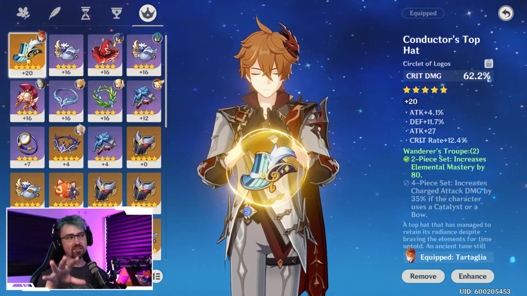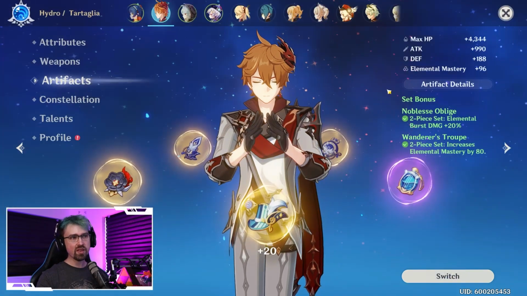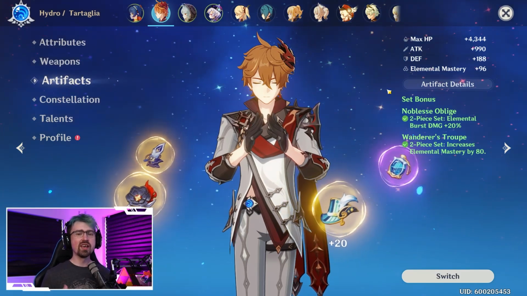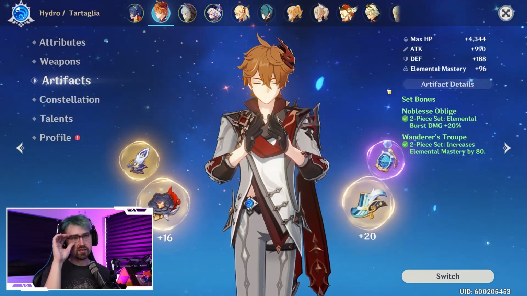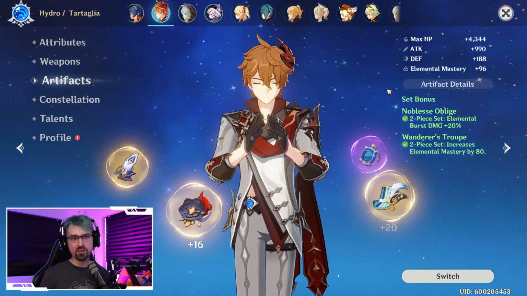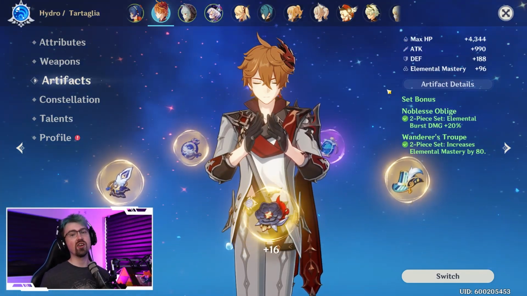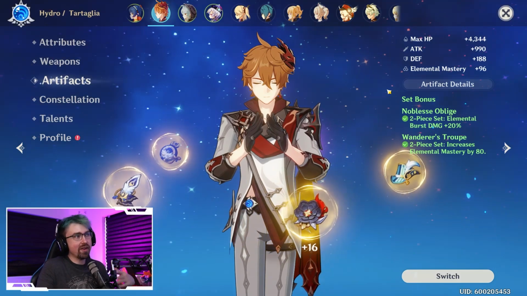This is the set. These are the items to go for here. Now, we did talk about the artifacts. You can see I'm running 2-piece Noblesse and 2-piece Wonders. That's just because that's the way that my artifacts worked out. I wasn't able to put 4-piece Noblesse, and I wasn't able to put 2-piece Gladiator on the build that I'm looking to do. But these are the artifacts I was handed, so this is what we got right now.